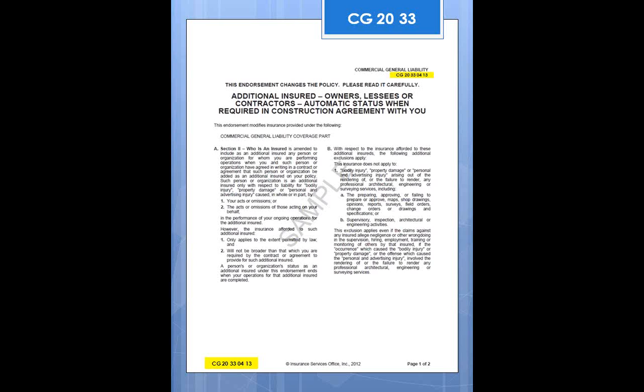It's not said that the owner and their property manager are additional insured. It just says that the owner is an insured. I'm sorry, an additional insured. Well, that's great for the owner entity, but that's not so great for the property management entity if you're named in a lawsuit. And we see sometimes that just the property management entity is initially named in the lawsuit because that's the name everybody sees on the signs out front. And then they have to amend the complaint as time goes along, but there's defense costs that build up over that period. And you would want to make sure that you're covered under the GC's policy as well.